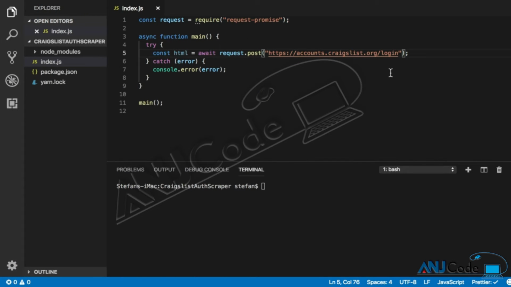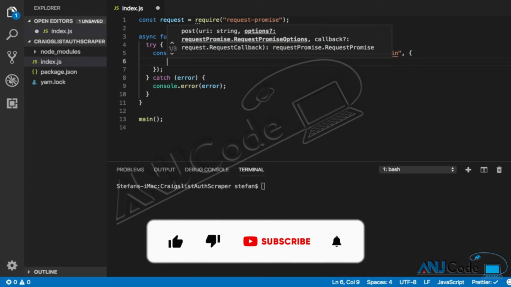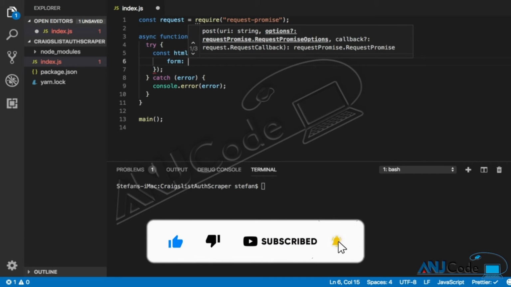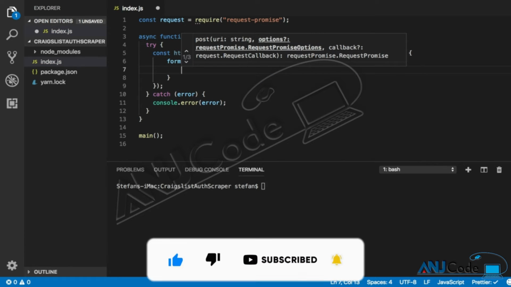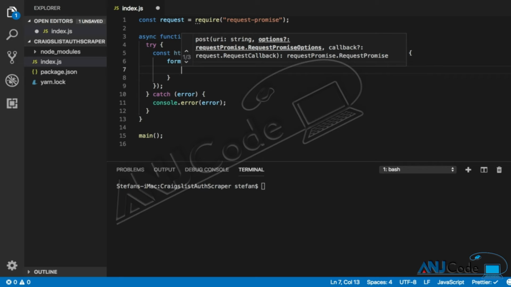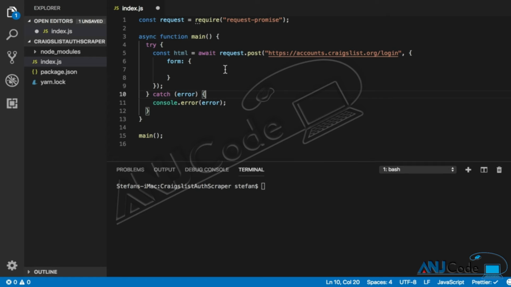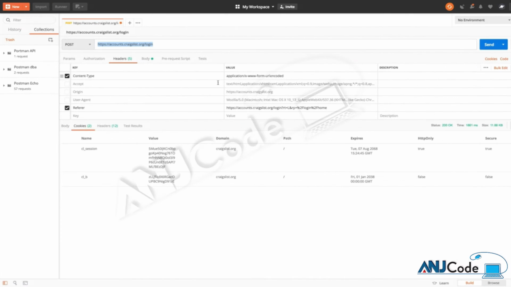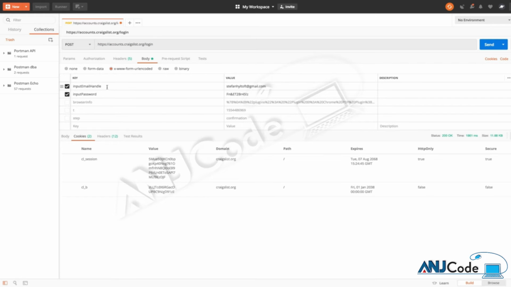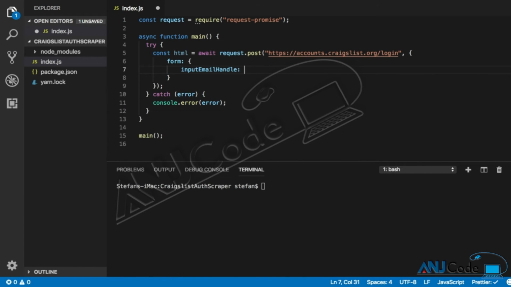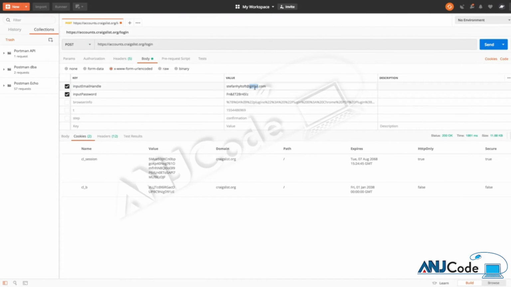So let's put a little comma here, curly braces, and then write form, and then another curly brace, and here we pass in the keys and values of this form data. So let's go ahead, look inside of Postman, inside the body, and then let's copy the key here, input email handle, and paste in the value.